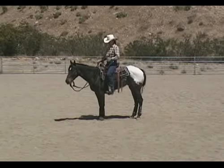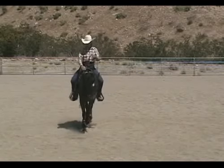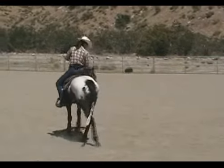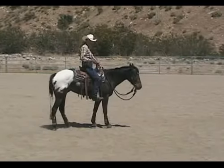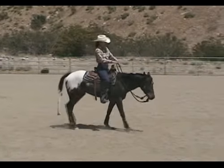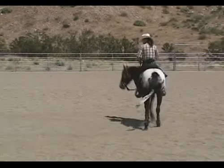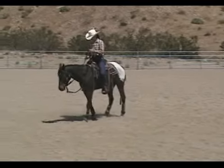This time we're going to ask at the same time - I'm going to pick up on the bridle and bump at the same time. That's the first time I've put the two together. Let him walk. Now I'm going to ask him with just the bump. Hopefully the horse walks off. If the horse doesn't walk off when you add the leg by itself, you will back it up with your rein while your leg is bumping. As soon as the horse starts walking, you take the leg off.